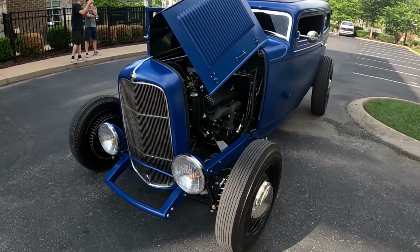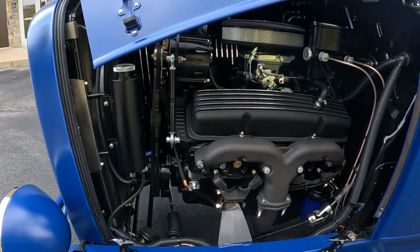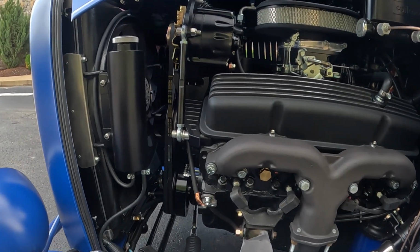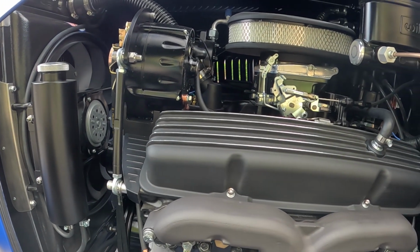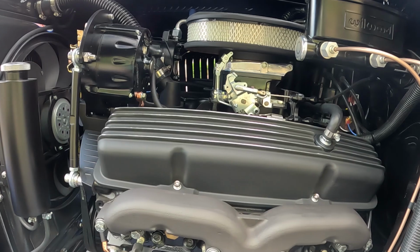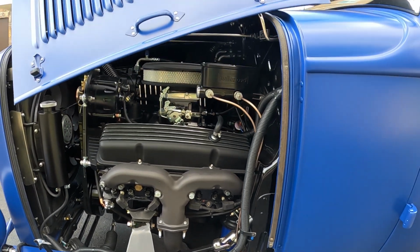And how many cars does this make for you to personally build? Well, I've probably been building hot rods since I was 14, and I'm 47 now, so this is probably my 5th hot rod that we built from the ground up. I used to build VWs before this, and I was in that scene for a while, but this always sucked me back. Hot rods are where it's at. I mean, that's kind of our forte, and my dad's always been in hot rods. He got me into it. But yeah, I'm glad to be back in a hot rod that I can enjoy and drive.